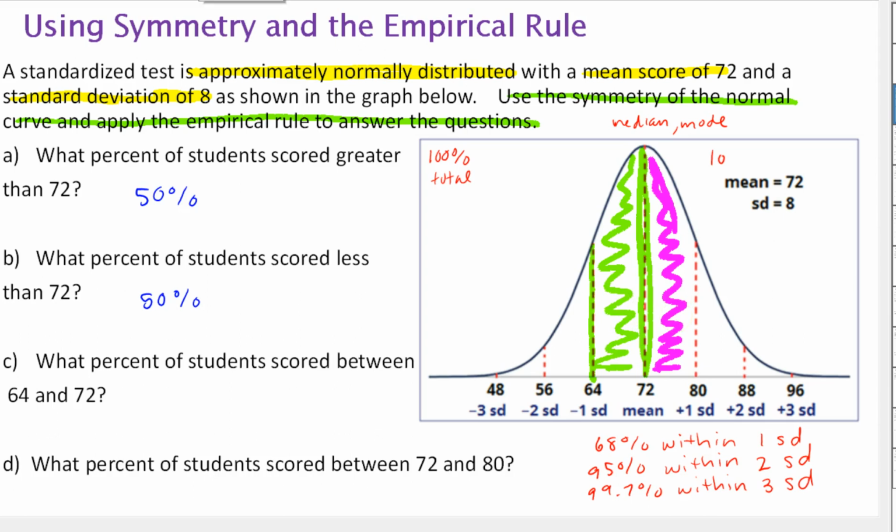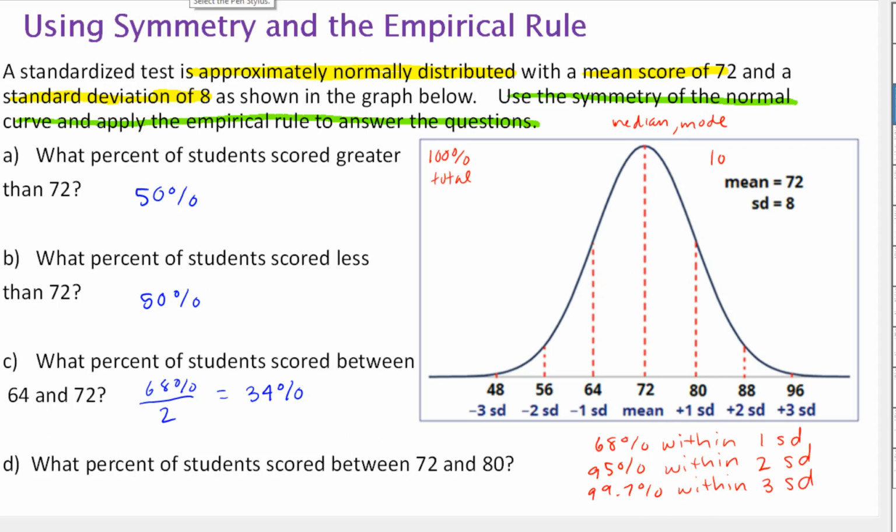So that means if we know that 68% are these two combined and each of these areas are equal, we can divide by 2. And this area right here equals 34%. Okay. And let's notice if this area is 34%, then this area right here is also 34%. Okay, so I just took the 68%, divided it into two pieces, and we know each of these areas. And that's actually what the next question asks.